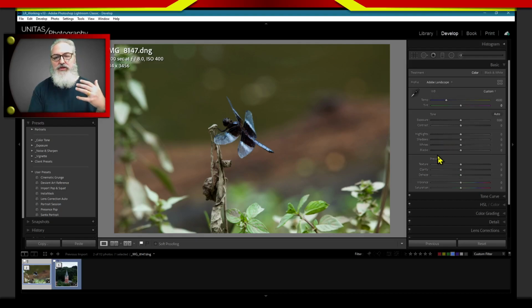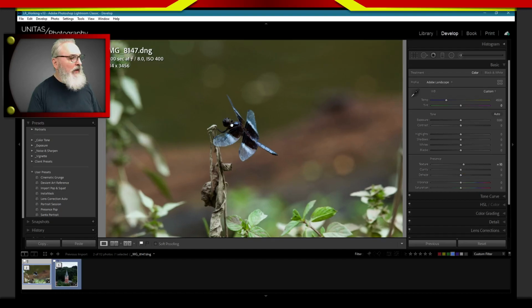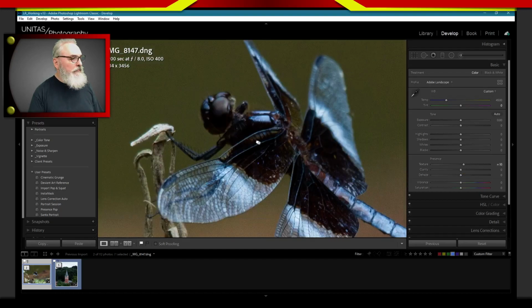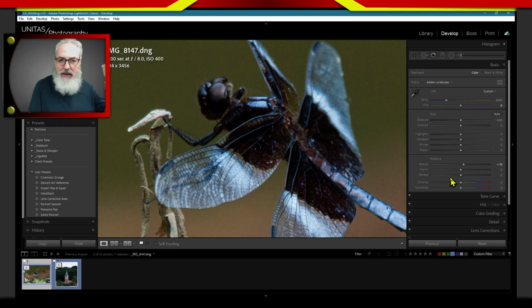I also tend to pump up the vibrancy of the colors, so I'm going to add that in. I'm looking at the texture of the dragonfly. I don't care about the background. The background's already been softened up by the short focal length on my lens, but I do want to bring out some of the texture of the dragonfly.